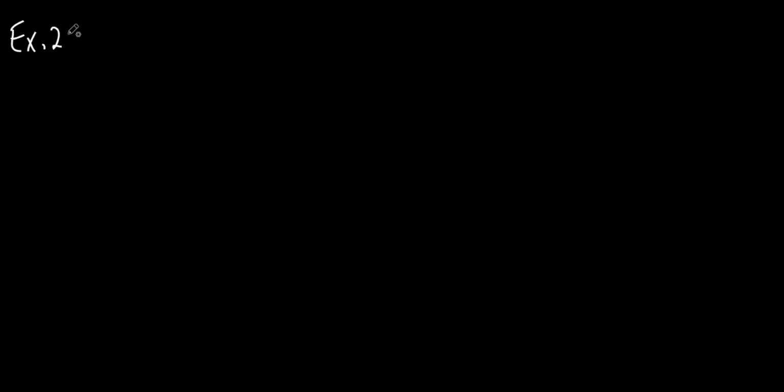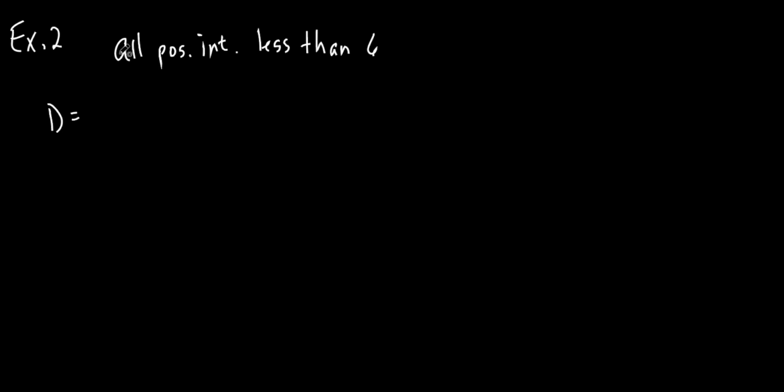Now this time, they're going to write it out kind of in words. They're not going to just give you a bunch of ordered pairs. They're going to give you a phrase, and what you need to do is find the domain and find the range of this phrase. So we want to find the domain of all the positive integers less than 6. So let's write that down. All the positive integers, I'll just put int, is that all right? All the positive integers less than 6. And that's our domain.